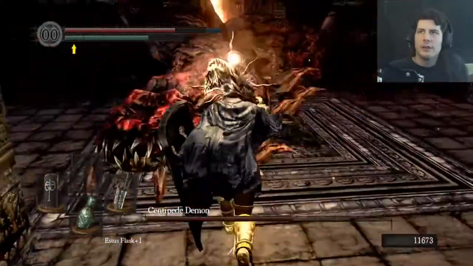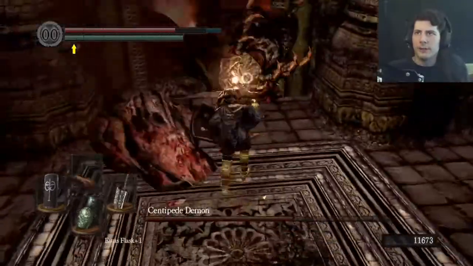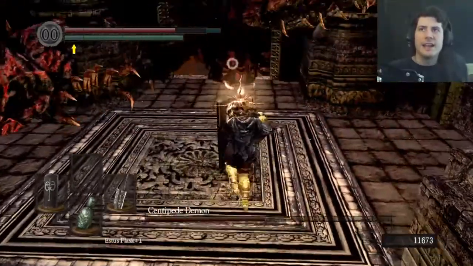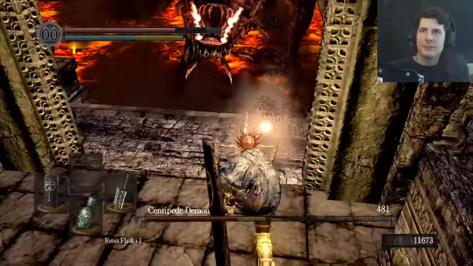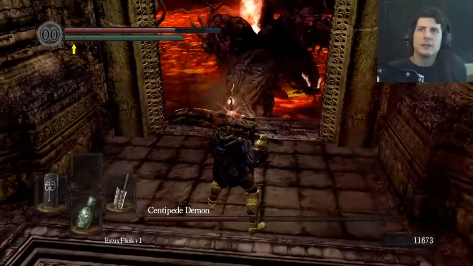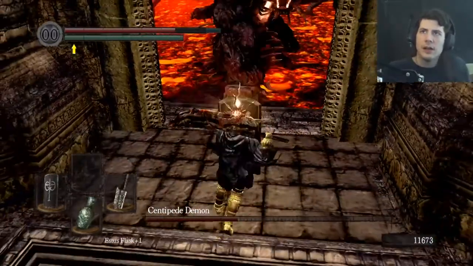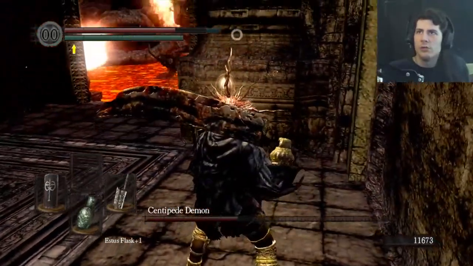That one. This is a good example of what I consider to be cheesing a boss. I'm having to get him to use a specific attack so that I can hit him, so that I can just repeat this process ad nauseum. Always be sure of target lock. You're lucky I can't hit you. Oh, what is that? No. No.